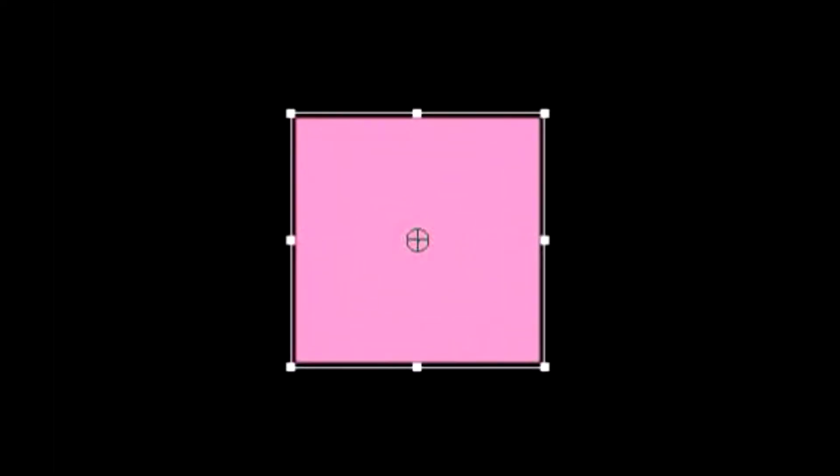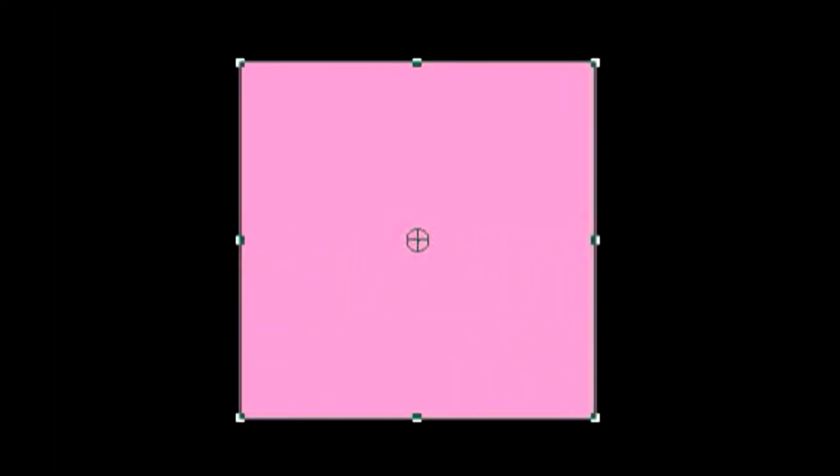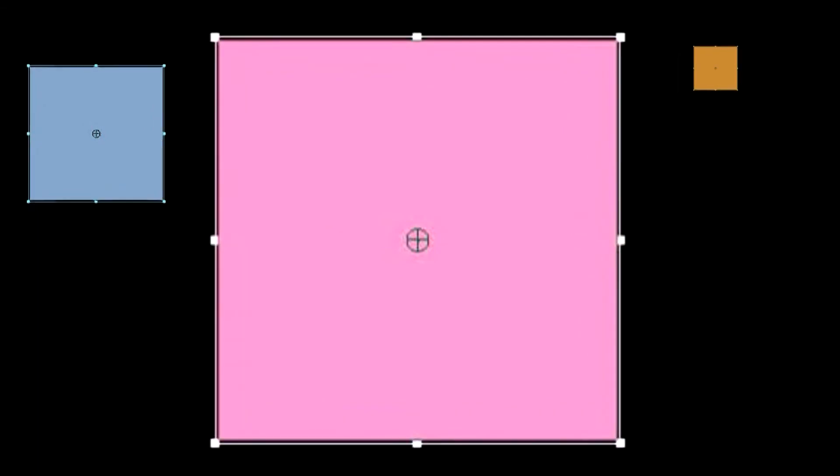Yeah, you're right. And another really cool thing about squares is that we're all similar. So we can grow and shrink, but basically we all have the same proportions. A lot of that is because we have 90-degree angles and all our sides are the same length.